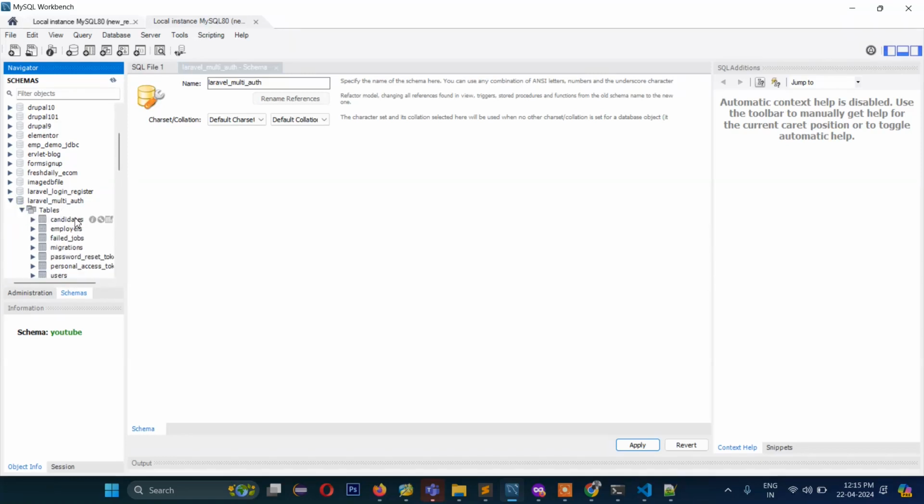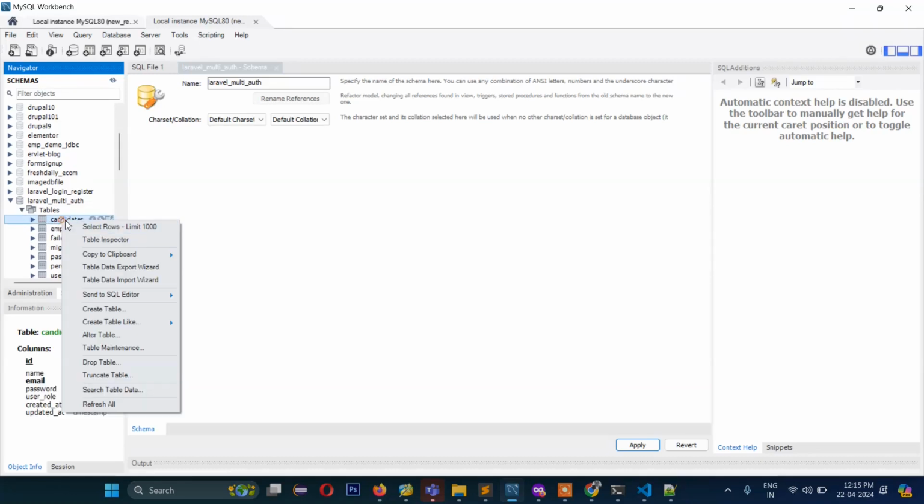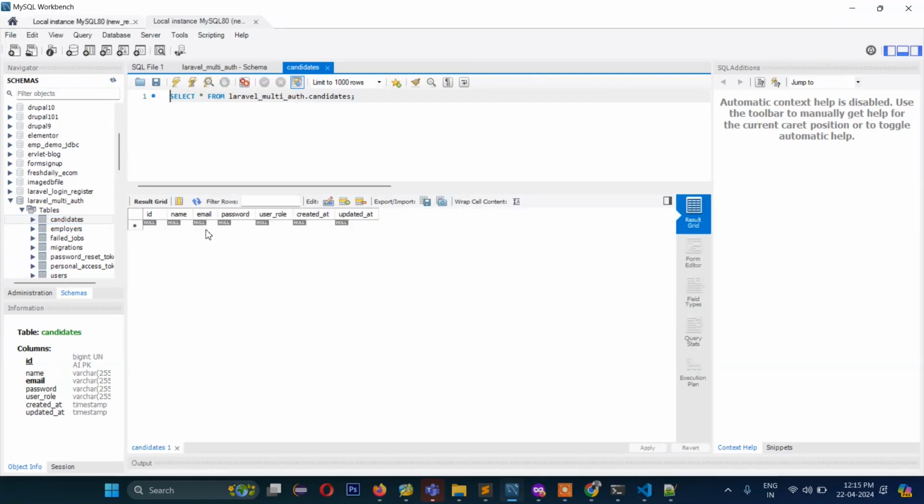As you can see, candidates and employers, these two have been successfully created, and these are the field names. So the tables have been created successfully. Now our next task will be to create the register form and login form for each role.